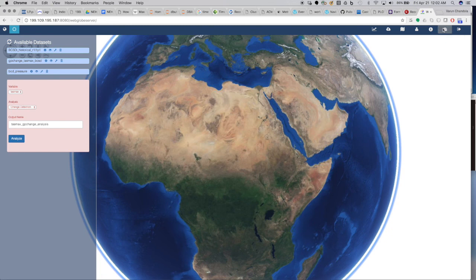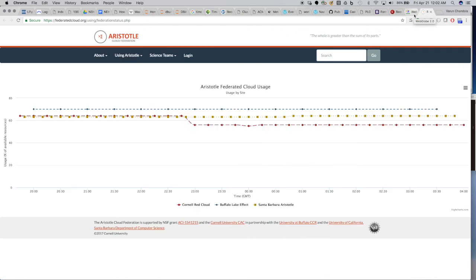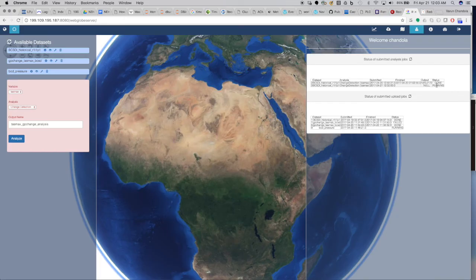So if I click here, it will take us to the Aristotle cloud usage page, where once this job gets submitted and starts running, you will see an uptick in the usage. If it's successful, then this data will now be available to be uploaded into this visualization interface.